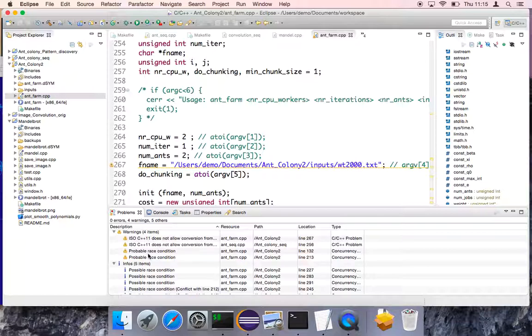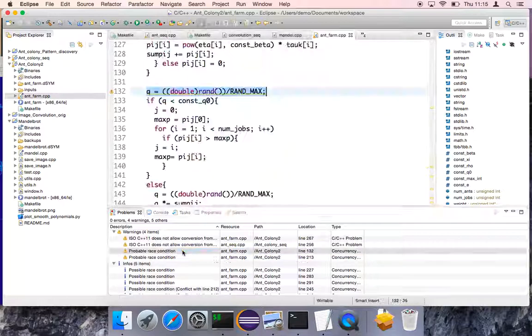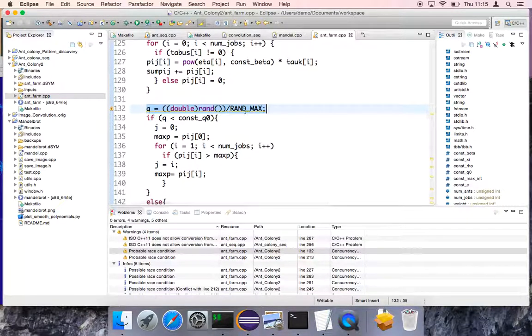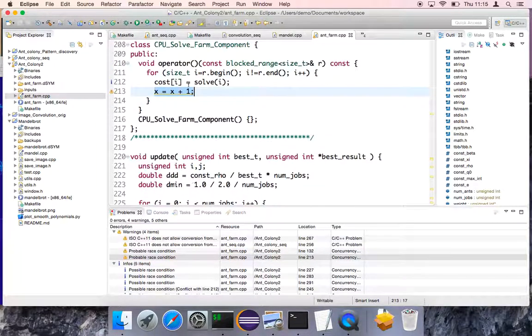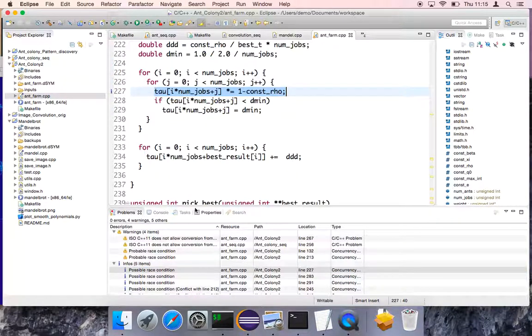We've got a number of warnings here. These are all errors that ParaFormance has flagged. For example, here we've got a possible race condition, and another one here. Once I've got this information, I can inspect the problems pane, and ParaFormance will give me some advice on how to fix it. I can then fix it, run the safety check again, and ensure that my application is safe and correct for multi-core execution.